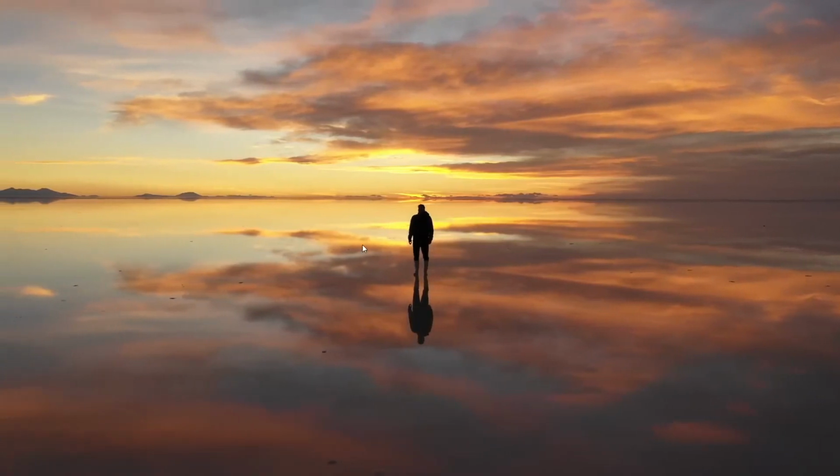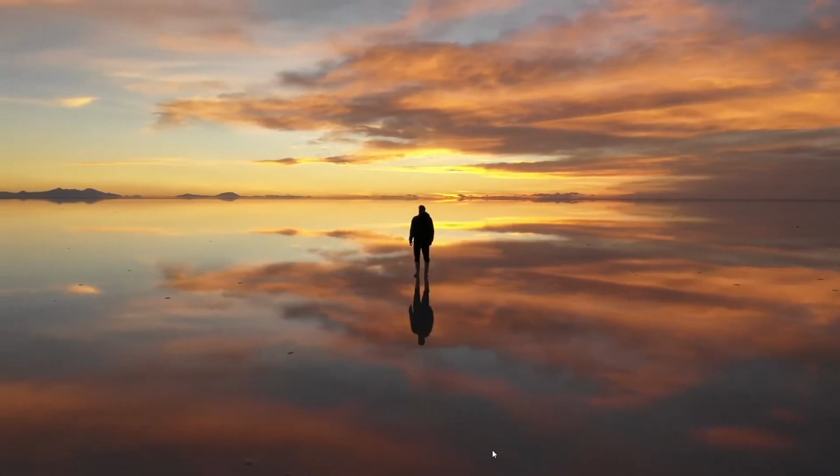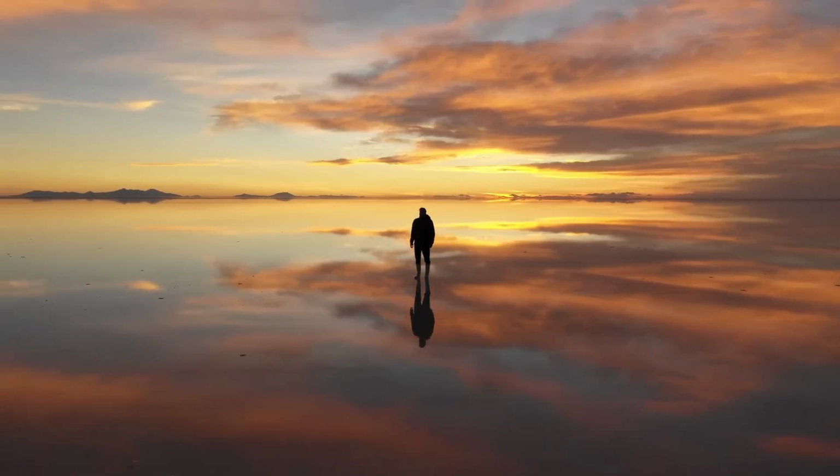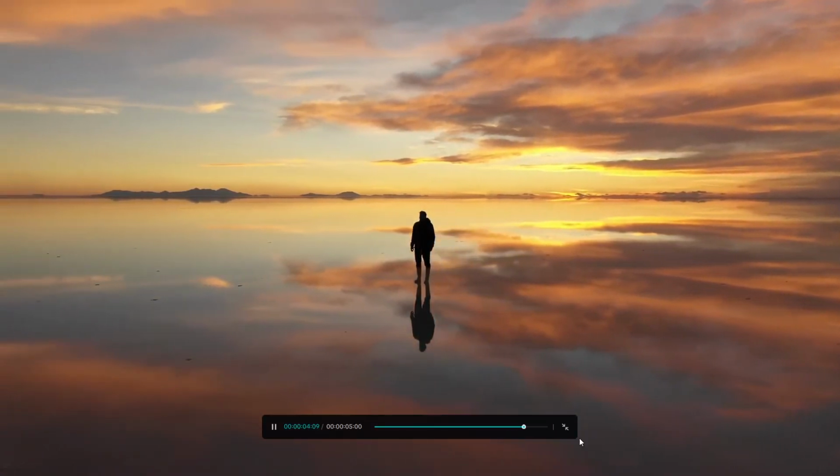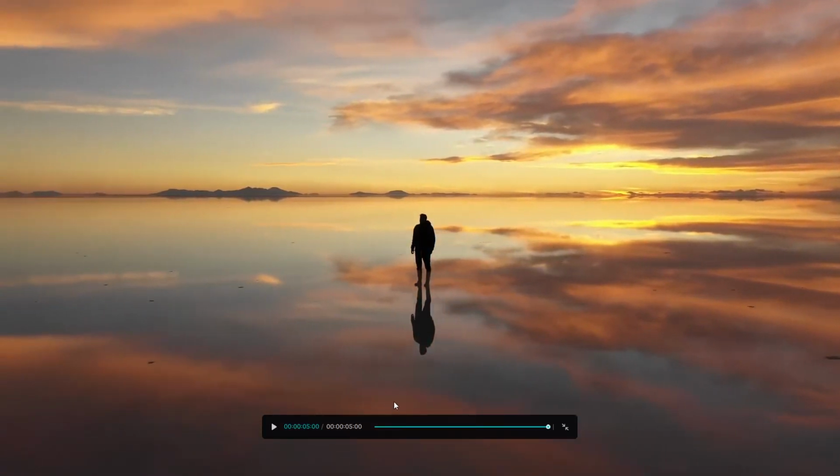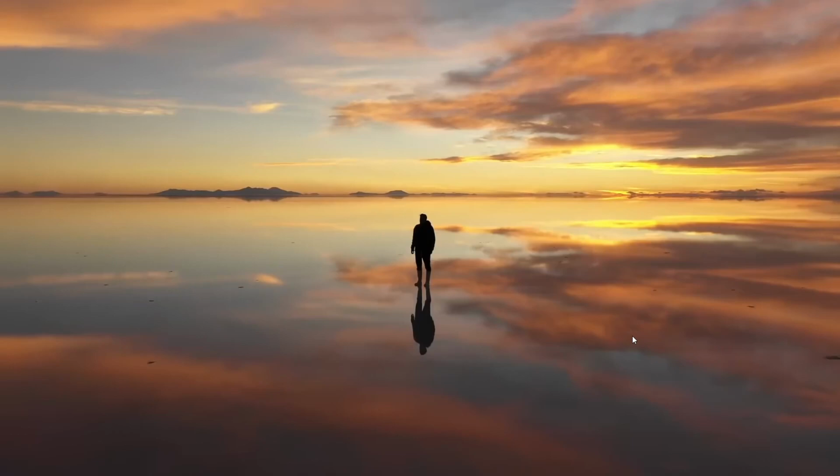Now browse through the available effect thumbnails until you find the one labeled Dark or Vignette. These are the effects that can give your clip that dimmed, dramatic look. Once you see the one you want, move your mouse over the thumbnail and click the blue plus icon in the corner. As soon as you do that, CapCut will apply the effect and place it on your timeline as a purple effect bar above your footage. That purple bar is important because it shows exactly where the effect is active in your edit.